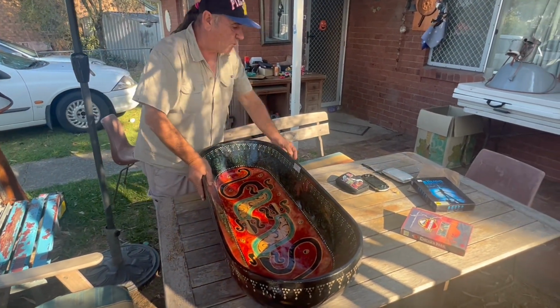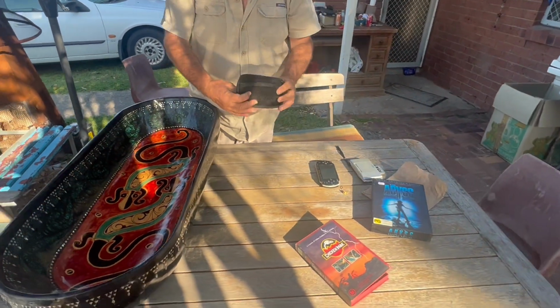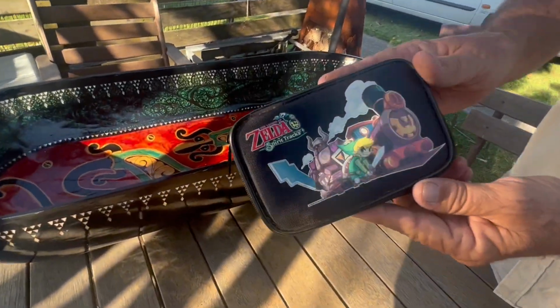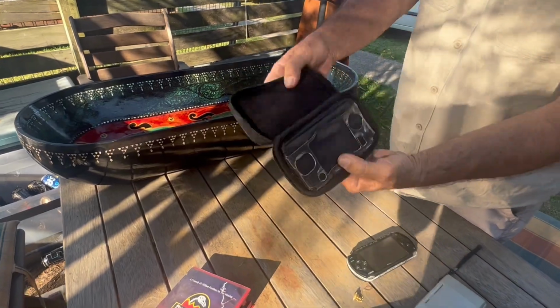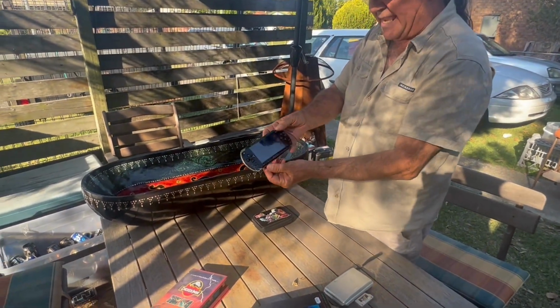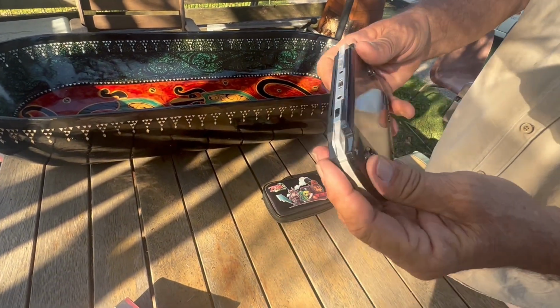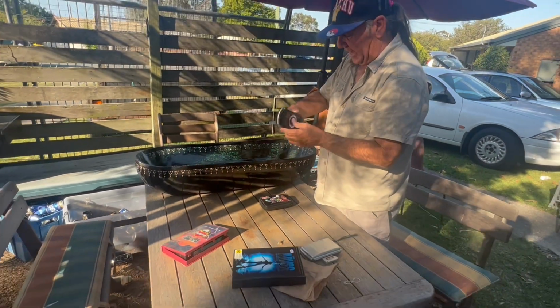Now, the last stop we went, which was a little roadside thing. It's like a little shop that we couldn't video. So a little Nintendo Zelda case. So I paid $2 for this. Nothing in it, little case. This is a PSP. No cords, no nothing. I don't know if it works. It's got the battery in there. I open that up and I don't even know how to open the rest of the other part.